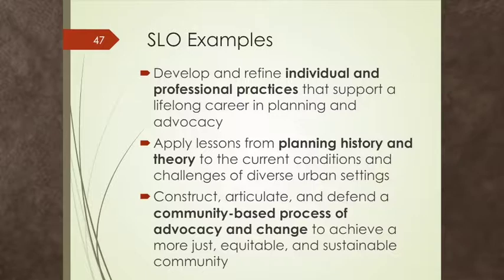And under this, it was know how to work in groups, know what to do with ethical dilemmas and how to address them. I'm not using the action verb thing, but just to give you the content area that's under this. But in this case, it's develop and refine those practices. So that's what these sub-outcomes would capture. Okay? Another one is apply lessons from planning history and theory to current conditions and challenges of diverse urban settings.